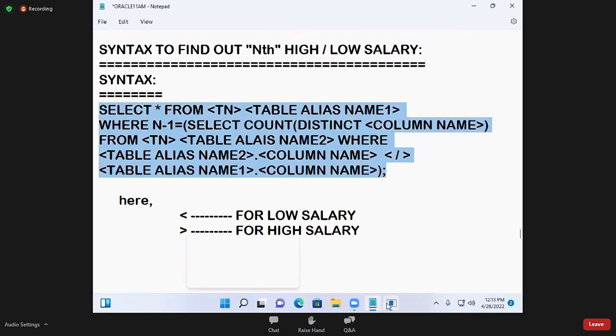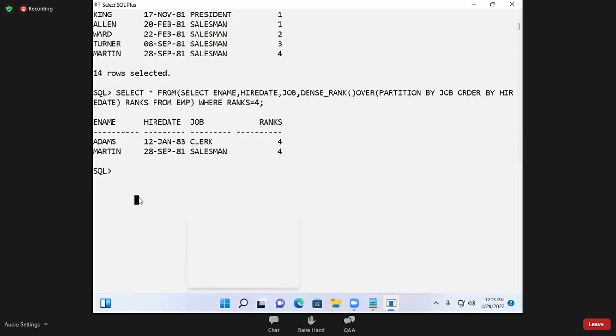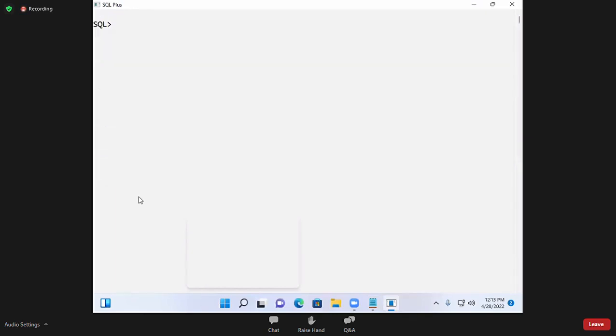Okay, now, right. So first of all, come to my database, guys. Here, I'm creating one sample table, test, with EID, E-name, for example, and salary.